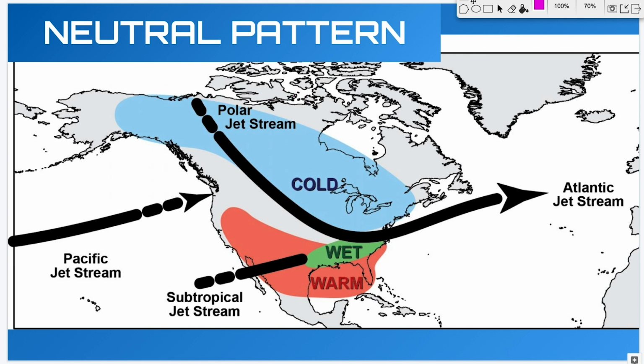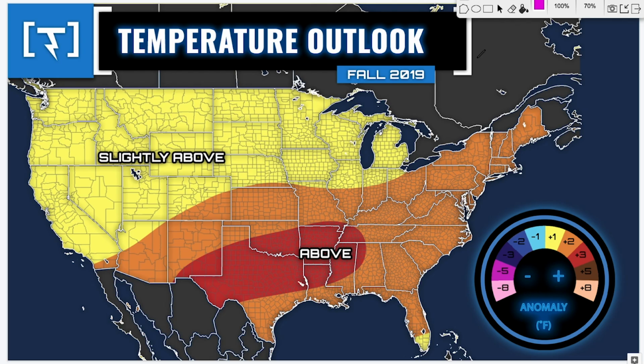Now, I don't know what everyone else is forecasting, but I've heard that there's a lot of cold air coming this fall. Again, I think it's going to be a little bit warmer than average for the most part, at least for the first 2 months. I do agree on it becoming colder as we head towards December, especially for the east half of the United States. So again, if you're a snow lover, I wouldn't freak out too much about this warmth.